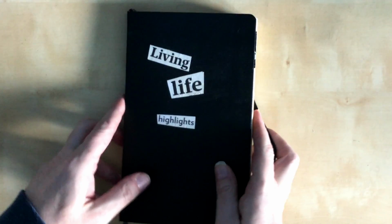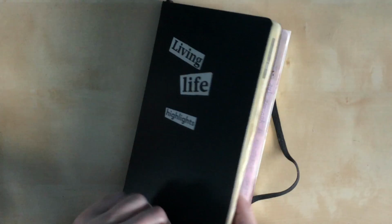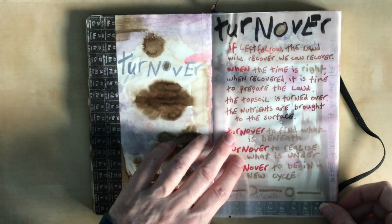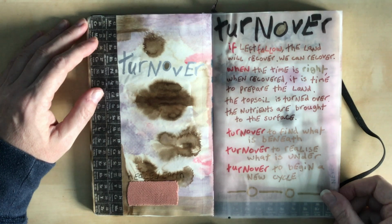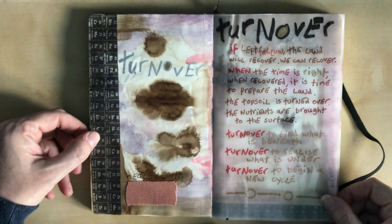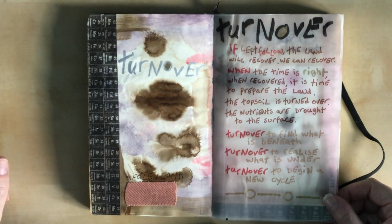Talking of art and things, I've got my living life highlights. This is my artish, not artish journal, where I just mess around in art. But I think of words. My word for March, or the March full moon, was turnover. In the sense of turning over the ground, not turning over yourself and giving in, but turning over the ground, getting it ready, preparing it for work.